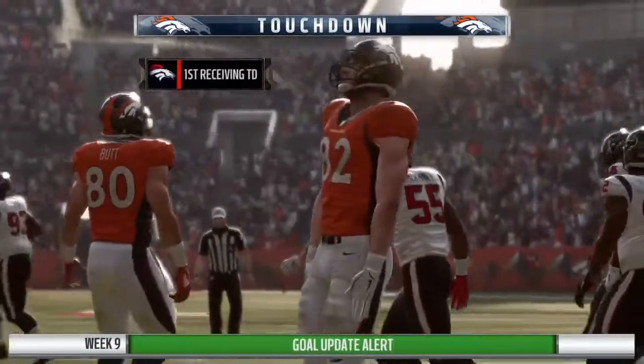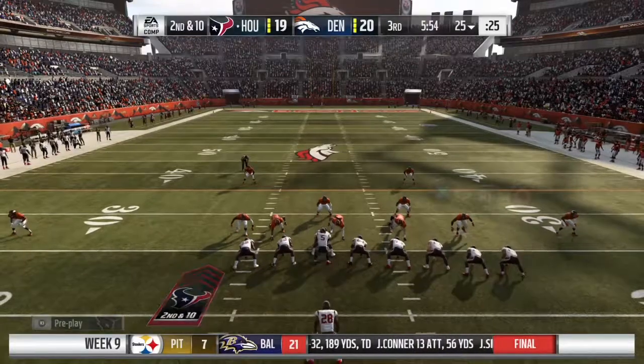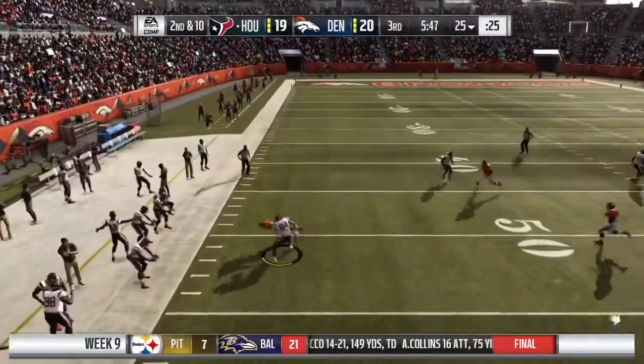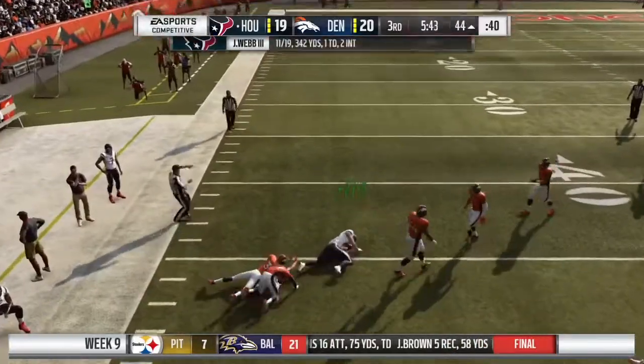As his guys are in for 6. And the Broncos are an extra point away from taking them. They help with one-handed catches, the fun stuff in. Let's go! Throwing again on 2nd and 10. Webb. Throw left side complete. That's Griffin. And they're going to have this across midfield and in.